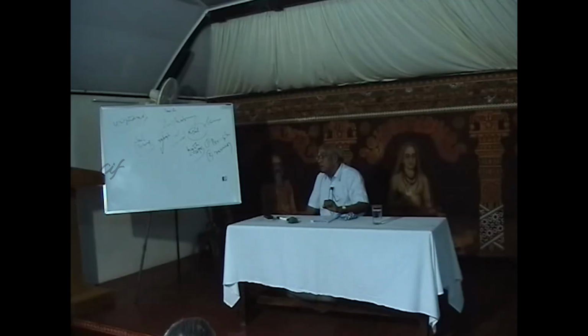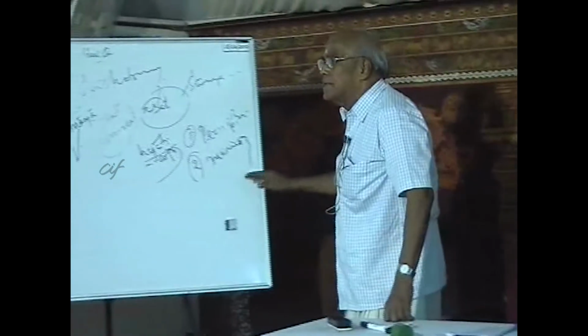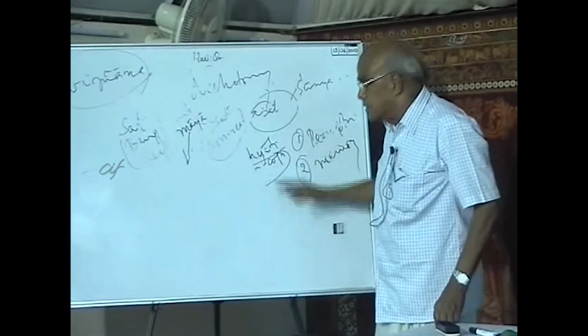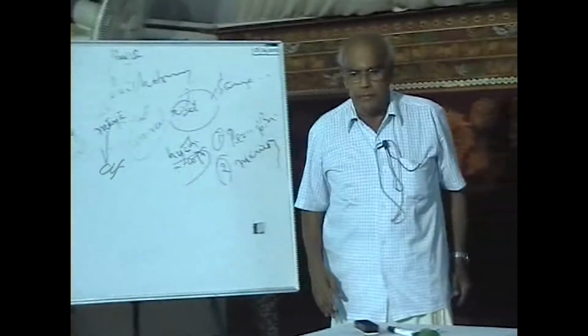So, here there is what is called anirvachaniya khyati. Khyati is cognition, cognition of an entity which cannot be described as Sat or as Asat. That is the fifth theory that we have, anirvachaniya khyati, which cannot be classed under either asatkhyati or satkhyati. It is given a separate classification. We call it anirvachaniya khyati.